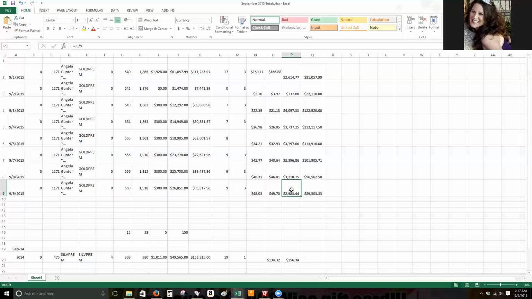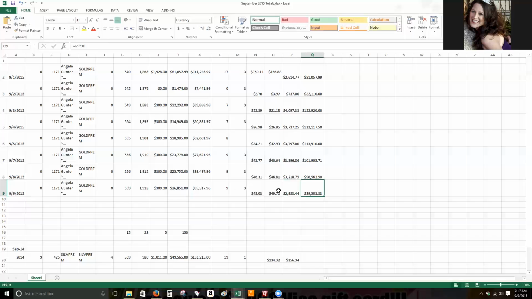And then this is per day. So every day I do have to come in here and fix this because I'm not Excel smart. So just change that to whatever date you're on, and that'll give you a roundabout number where you're going to end for the month.